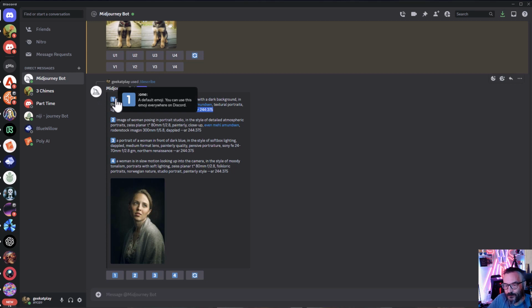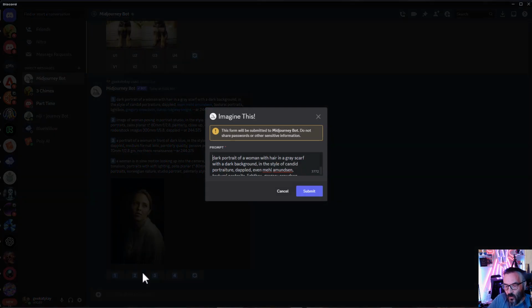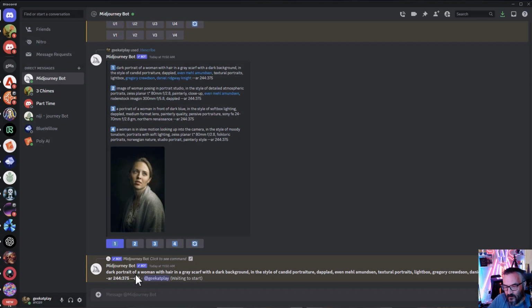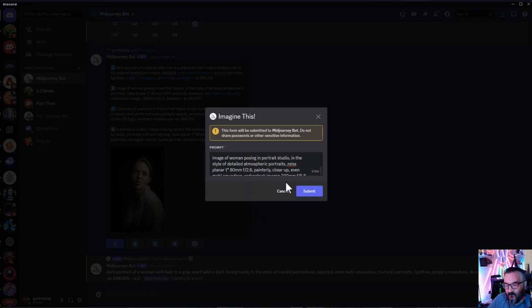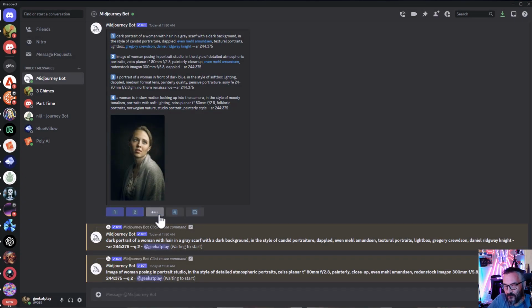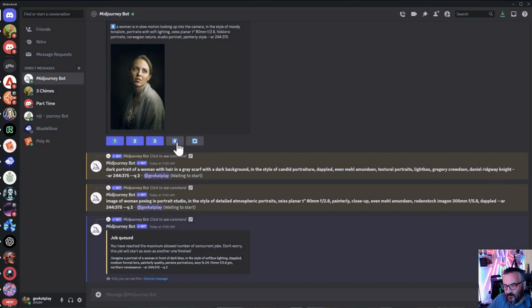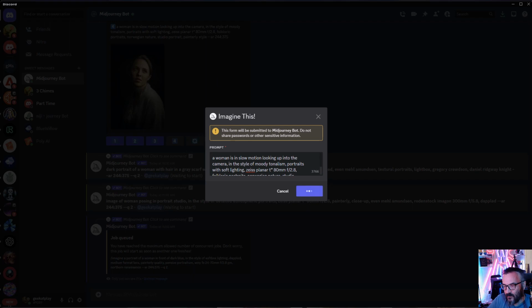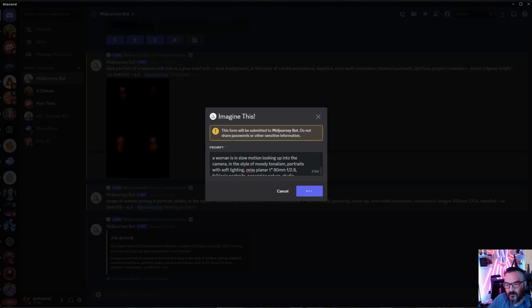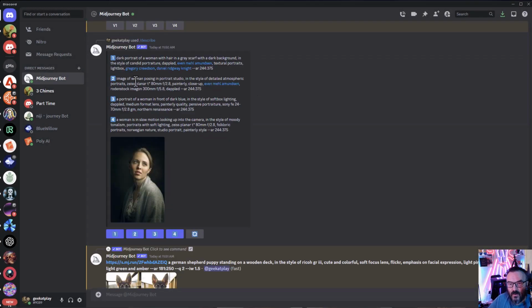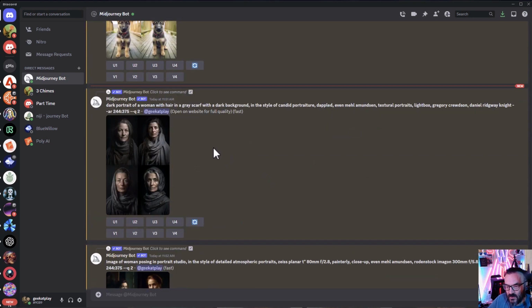Okay, and right here, dark portrait. You know what? This is the emojis. Okay, so let's go ahead. We'll click 1, 2, 3, 4. So we'll just go ahead and check, see how they come up with this. Okay, this is another, third one. And one more. Okay, so right here is our original image. Let's see what we have.